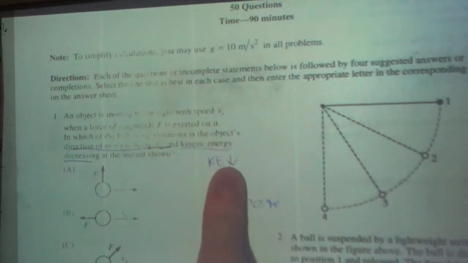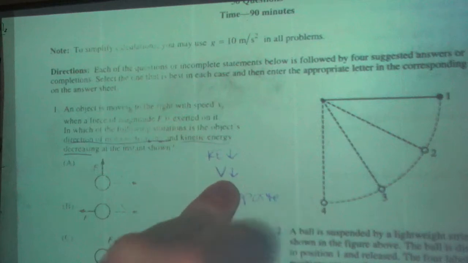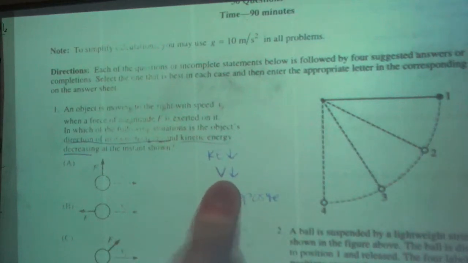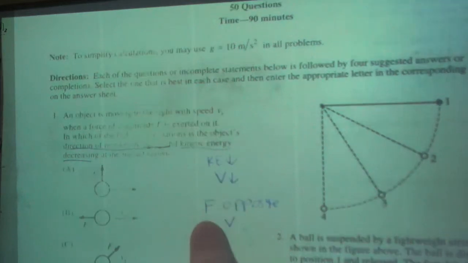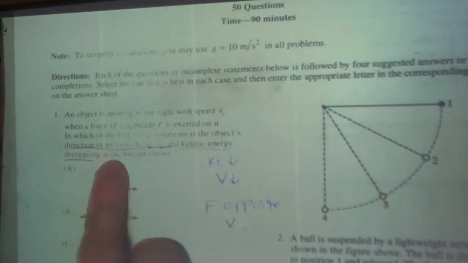So let's think about kinetic energy is 1/2 mv squared. Your mass probably isn't changing when you apply a force, so that means it would be your velocity that's decreasing. If your velocity is decreasing to get slower, you would have to have an acceleration in the opposite direction, which means your force, which causes the acceleration, would have to be in the opposite direction to v. Now, I don't want it directly opposite because I don't want it just to slow down. I want it to slow down and also change directions.